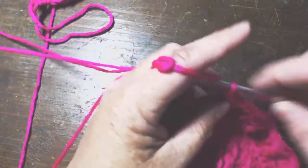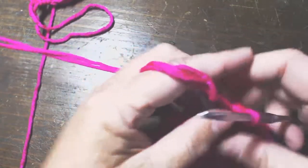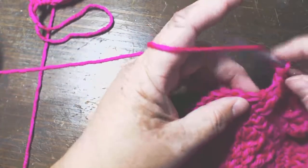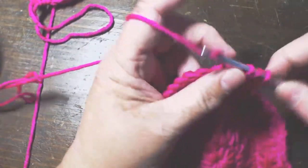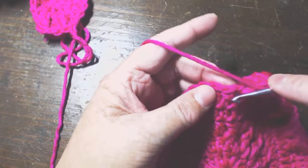1, 2, and then we got 3 and 4. So we're just going to keep doing that. Okay, keep doing our 4s.